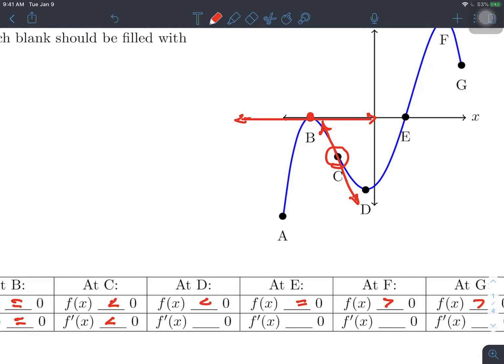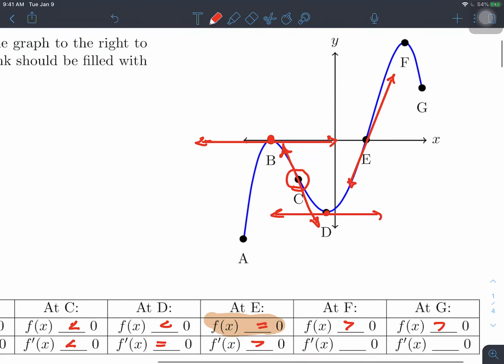Okay. How about at D? What do we think at D? Yes, Kevin. Equal to again, right? We've got another tangent line coming in horizontally. Okay, so that's equal. E? Yeah, Ellie? Greater than. Why not 0? Positive slope, right? So in other words, we shouldn't get tripped up just because the point is on the x-axis. It's true that f at this point is going to be equal to 0. Doesn't necessarily mean that our derivative has to be 0. So we've got greater than 0 here.